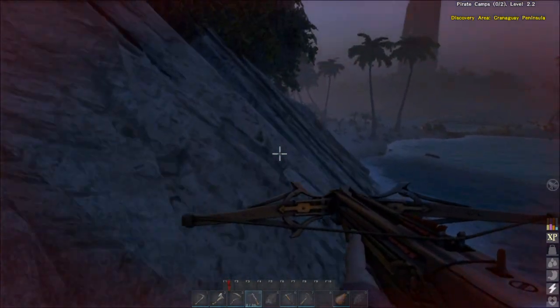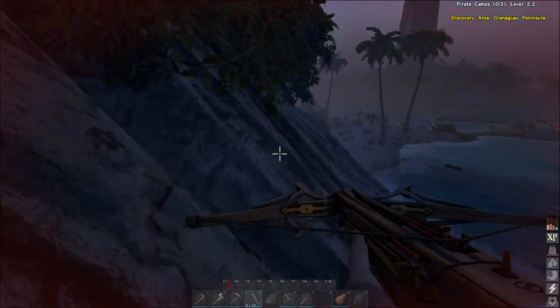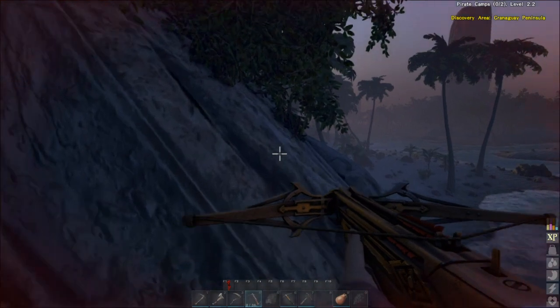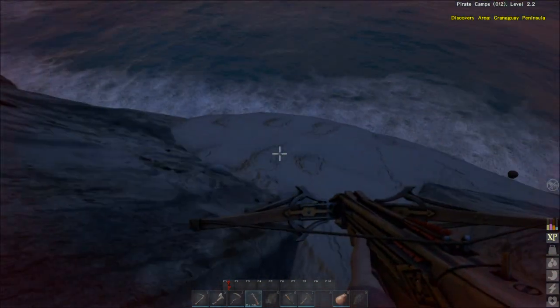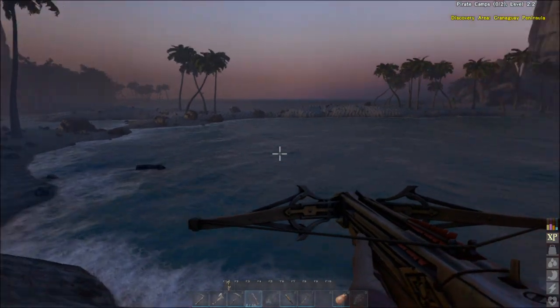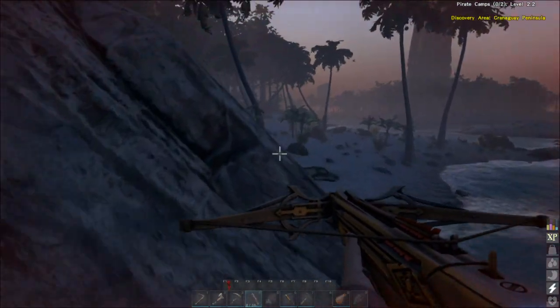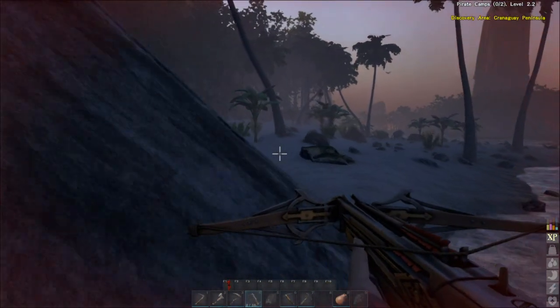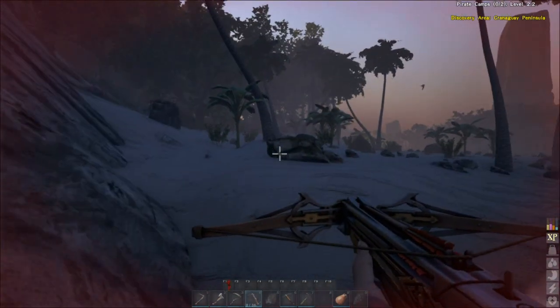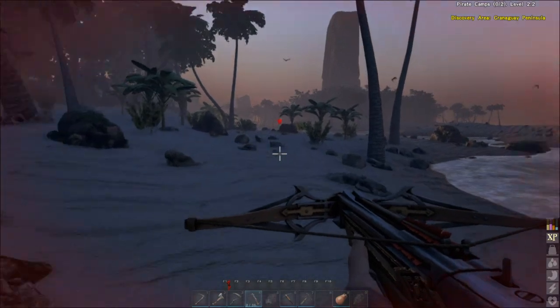Is that a bear that's over there? That'd be a long way to try to get him, though. I really wish I could find some crystal. Crystal is what I wish I could find. This beach looks familiar. I've built on this before. No, it's a pig. Okay, I think we're gonna be safe right here.